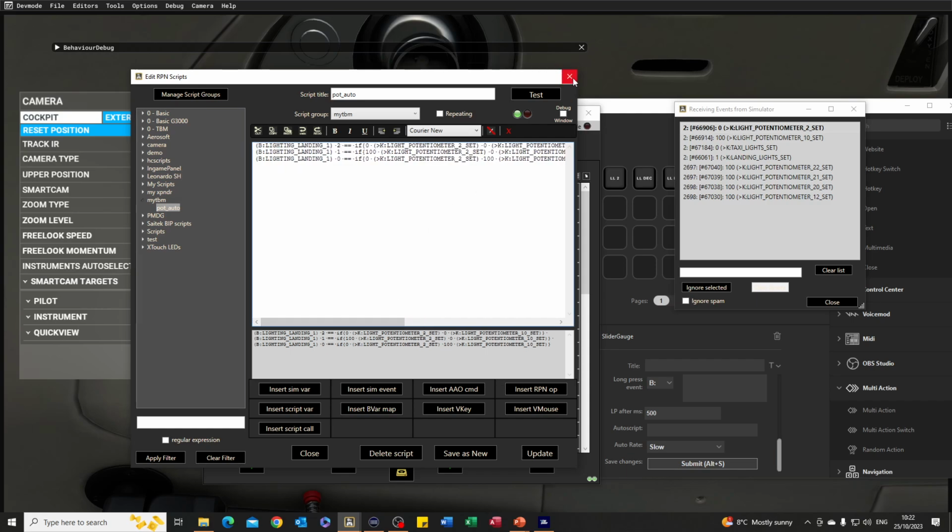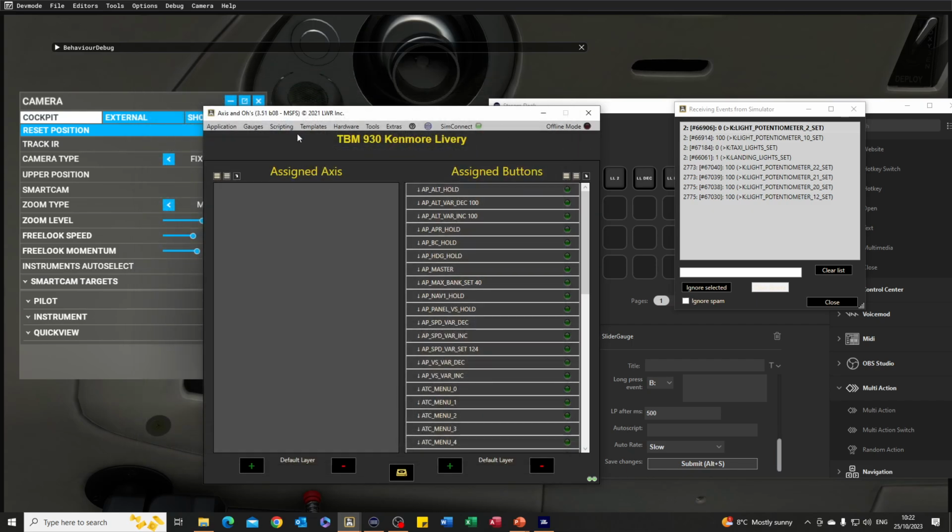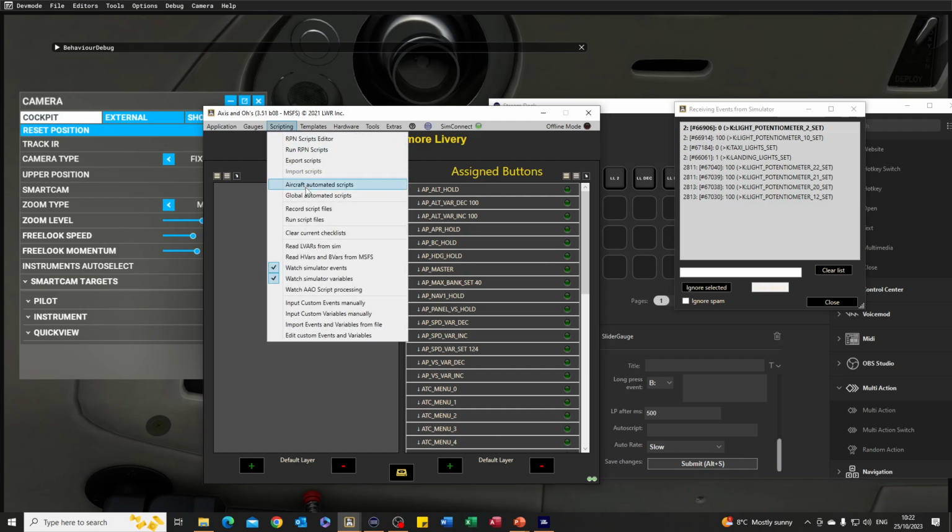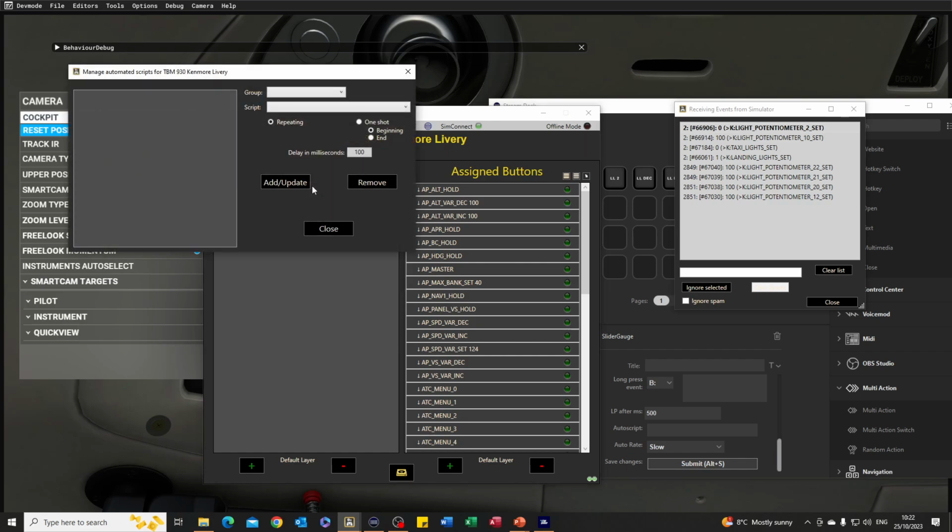What we need to do is to make that script run constantly, so it's checking the state of these variables. And so we do that by making sure we're in the correct aircraft, and we assign a script to that aircraft. So it's an automated script, and I put it in the My TBM group. That's the group I made, and the only one that's in there is the potentiometer auto script.